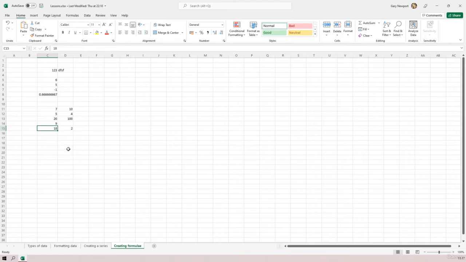I can change the contents and the formula will recalculate a new result. That's the power of formulae, that I can use one or two cell references or more and calculate a complex series and undertake a complex calculation, and it will constantly recalculate that result as I alter the numbers. Now that's much more powerful than the calculator, where you'd have to keep recalculating, re-entering all the data into your calculator.